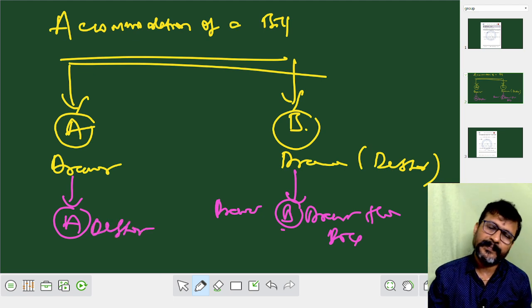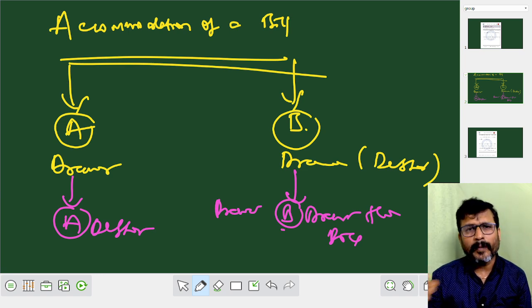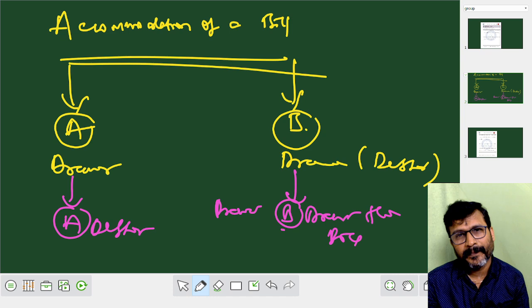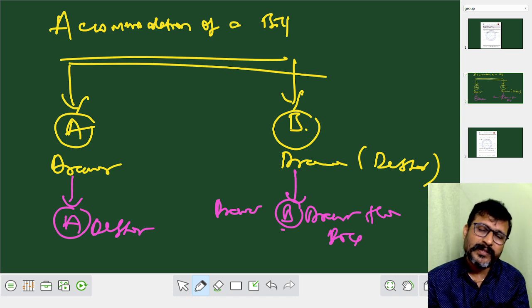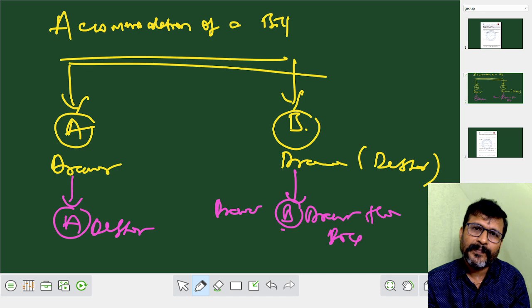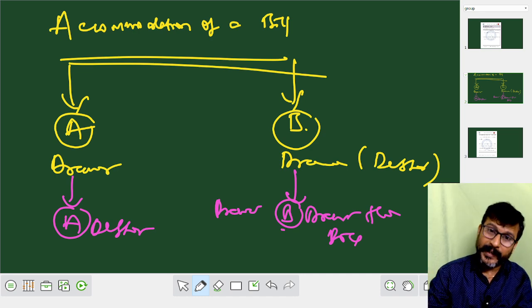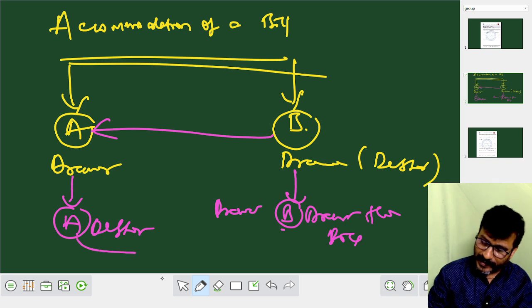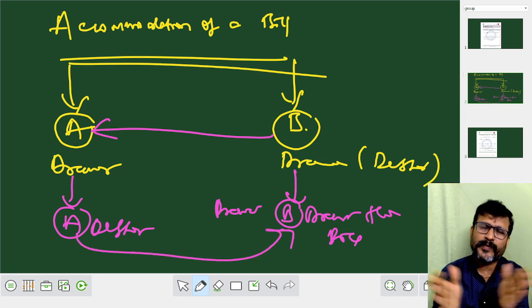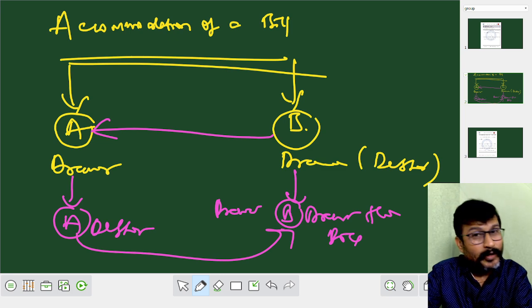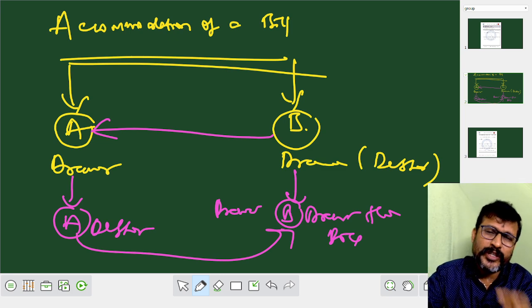It means an accommodation happened between A and B, which is mutual, because of some earlier transactions, the transactions which took place before this particular bill of exchange. In such a case, here B has to pay some money to A. After that, A has to pay some money to B because of the transactions mutually exchanged between the two parties. Now we have to record the transactions in which book?